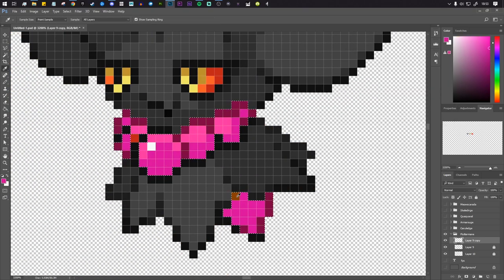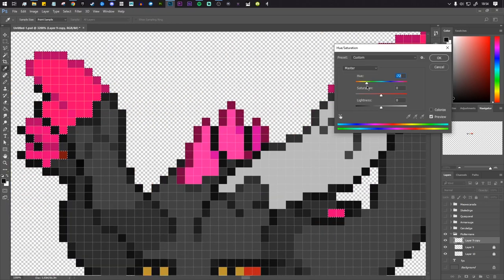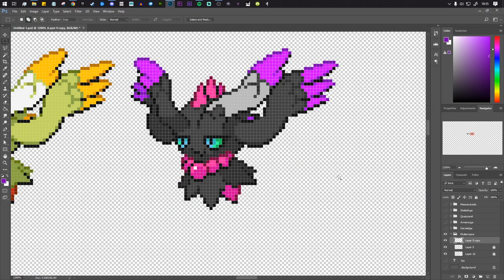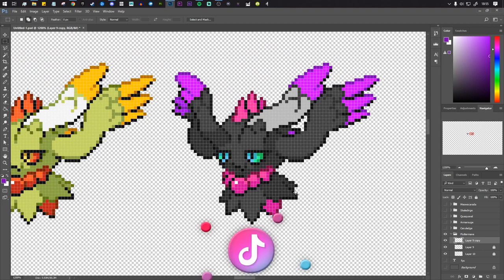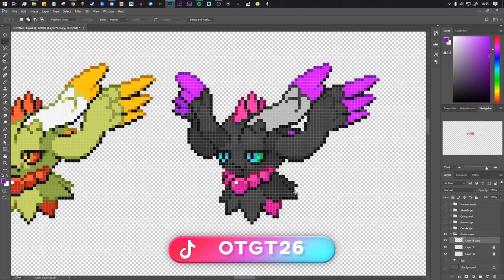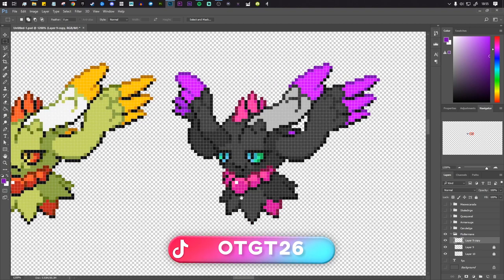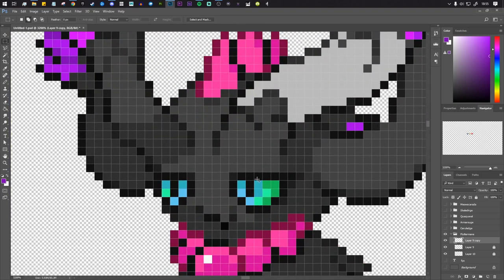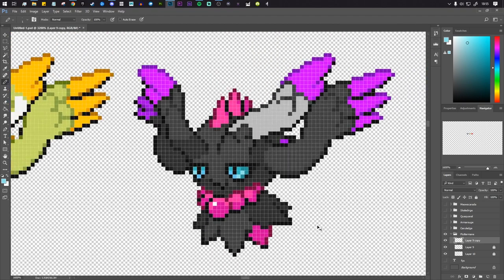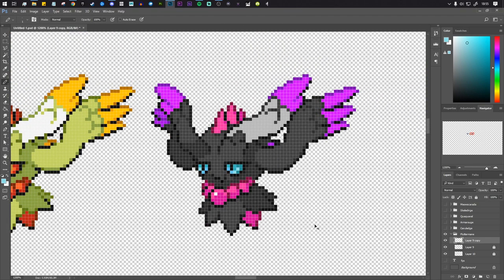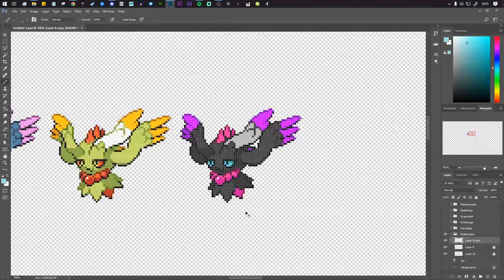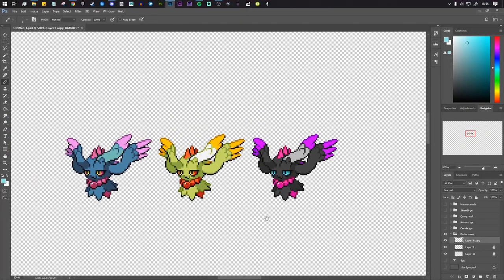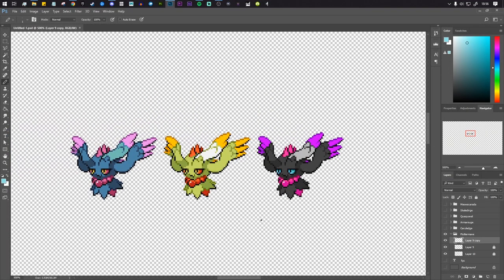Although black and red is a nice combination, I wanted to change it up a bit. So I added those pink and purple elements, and I think they look a lot nicer than red and orange ones in my opinion. And they add elements which reference its fairy typing as well. Black works well with so many colours, so making a shiny black is kind of a cheat code, to be fair. I'm very happy with the design I ended up on. I didn't really have any ideas, as I said, when I went into it, so I just messed around with some colours, and this design actually goes very hard.